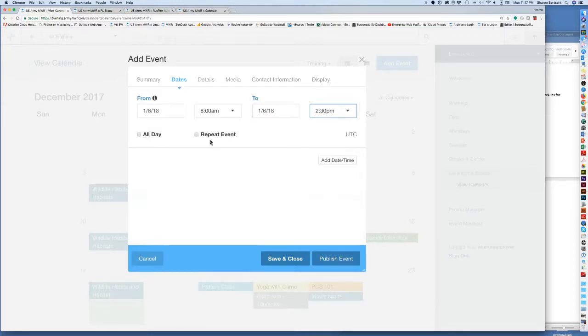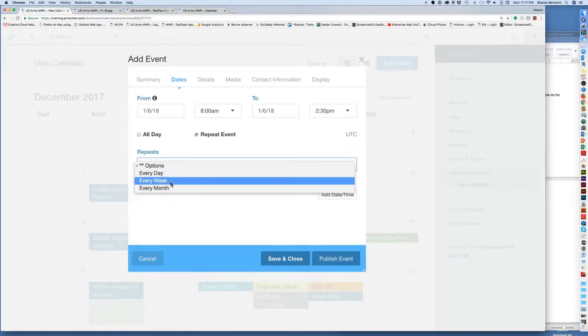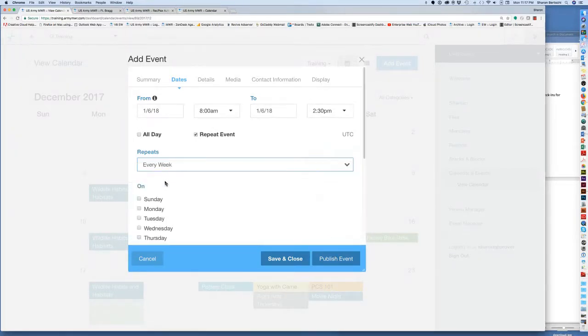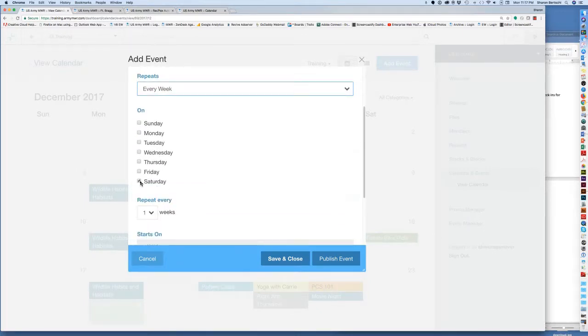Now let's make this into a repeating or a recurring event. To do that, we'll click the button, Repeat Event. And that gives us a list of options that we can choose. So let's click Options, because now it wants to know, do you want this to repeat every day, every week, or every month? Well, we want this to be every week. So we'll click Every Week. Now, it knows that this is going to be a Saturday event, and you can change this for whatever reason if you needed to.